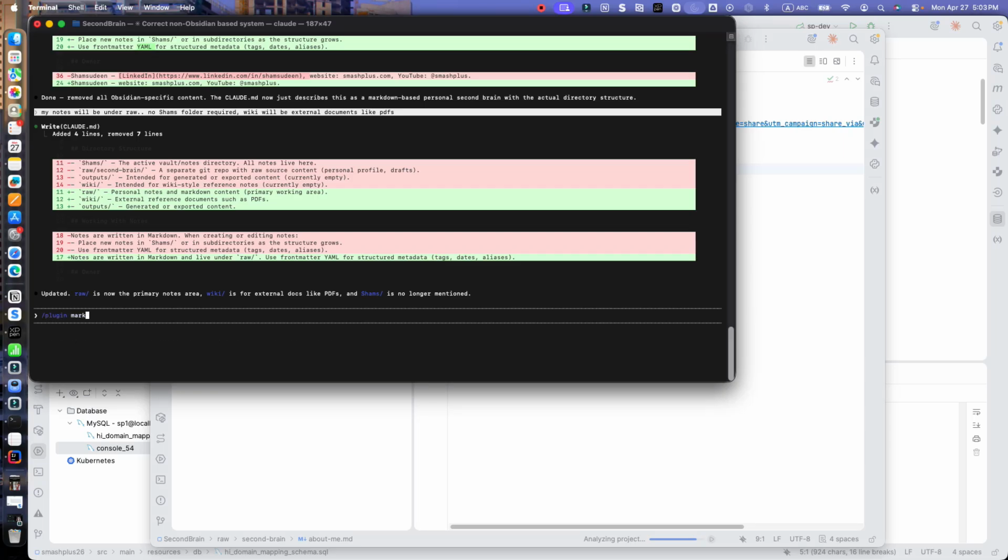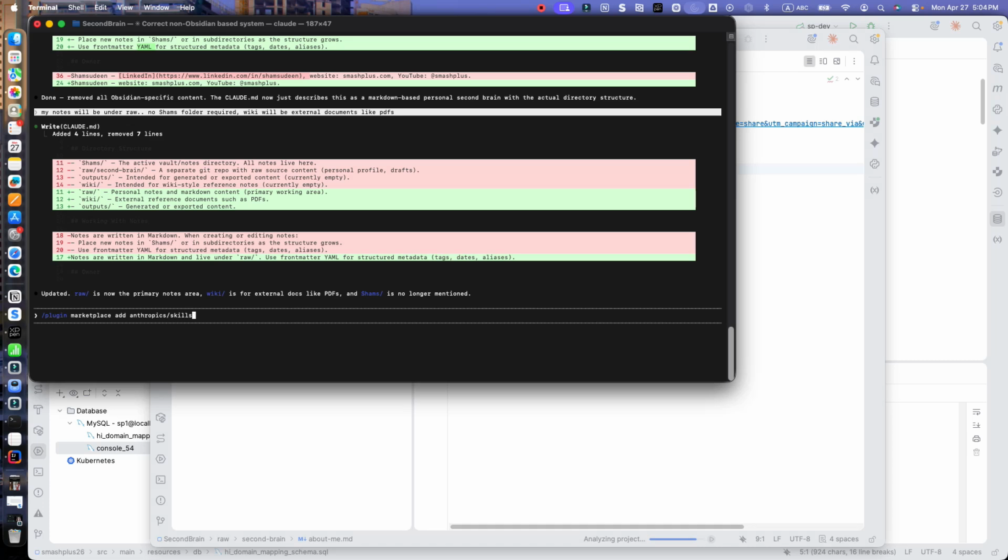In order for Cloudy Code to work properly, you need to install some plugins. The plugins help to get the various skills into your local machine. The command I'm using is plugin marketplace add anthropic skill.